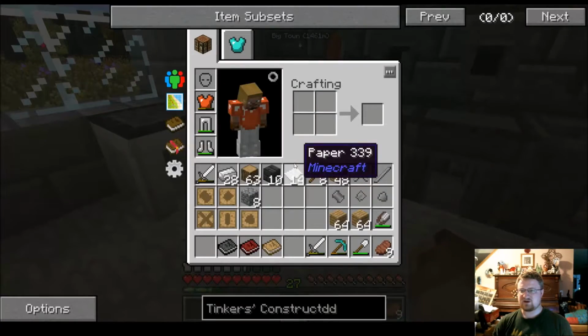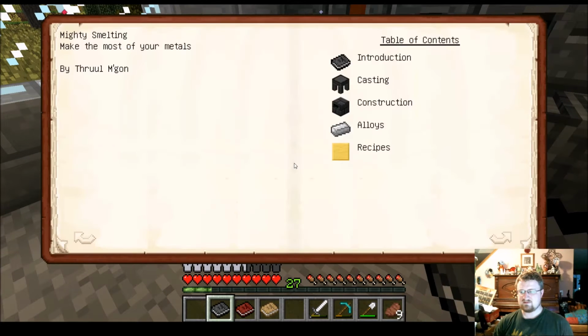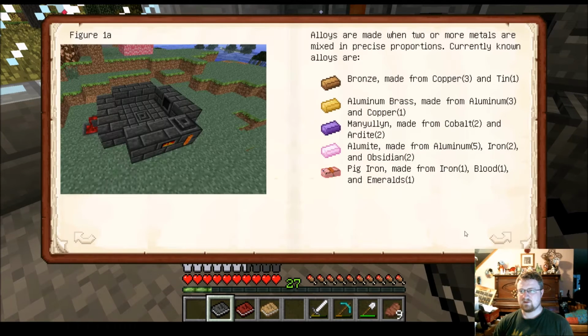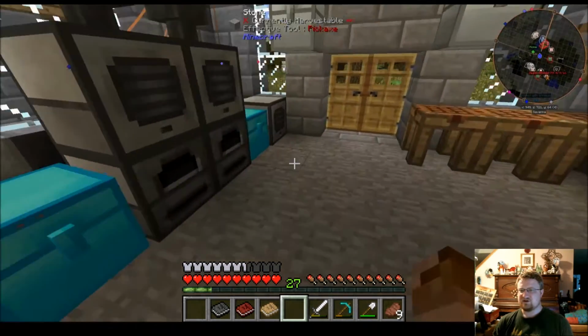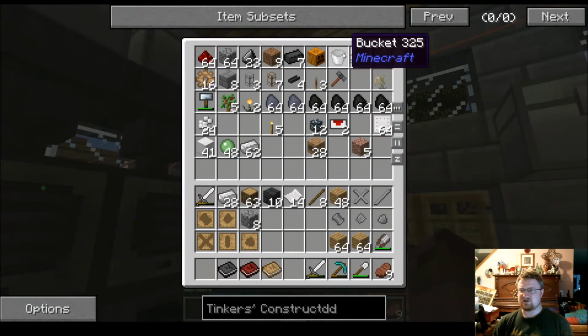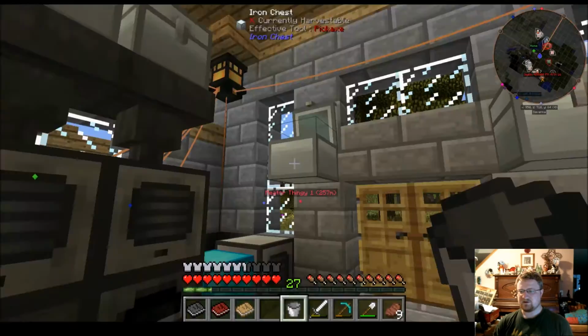And in order to make casts, I need to make an alloy. Elemite: aluminum 5, iron 2, and obsidian 2. Where's an empty bucket? There's an empty bucket. We're going mining, because we need obsidian.